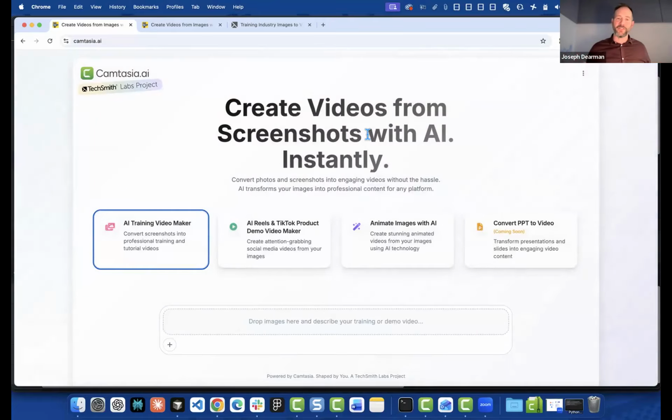What you can expect here in the very near future is that we're going to add the ability to import PowerPoint slides. So you'll be able to import a PowerPoint file, a PPT file, and have an automatic PowerPoint walkthrough. We're also looking at importing URLs. So you can just paste a URL of, let's say, a documentation website that you have, and we'll automatically turn a documentation website into a video. So these are things that we're working on right now. And again, things that might be valuable to you that you haven't heard us say yet are things we would consider, because we're moving really fast on this labs project.